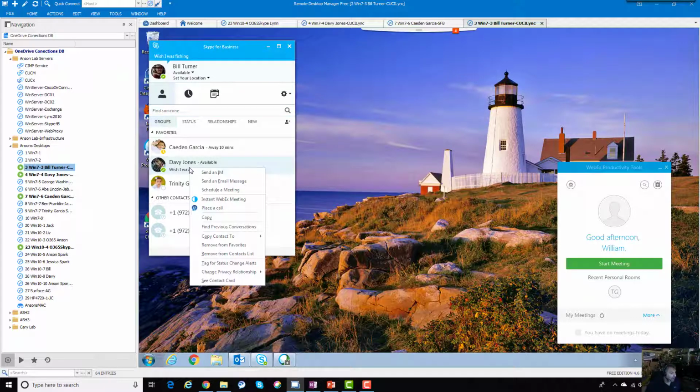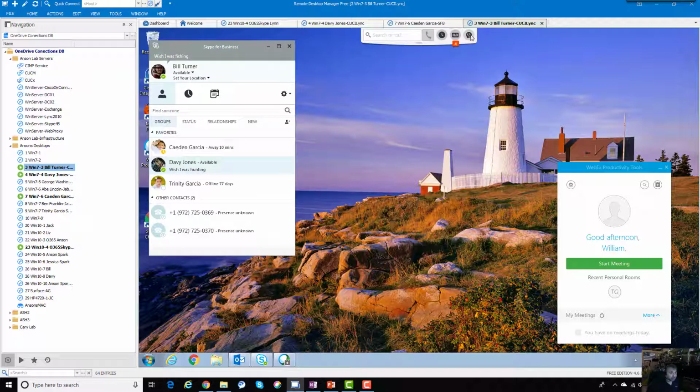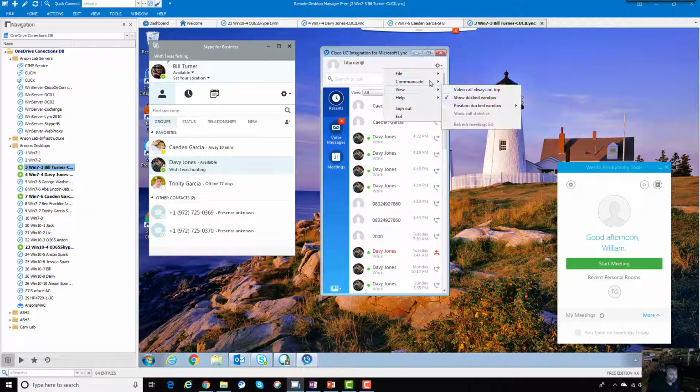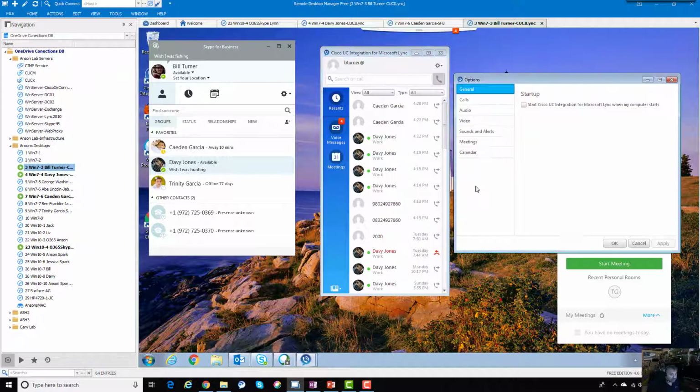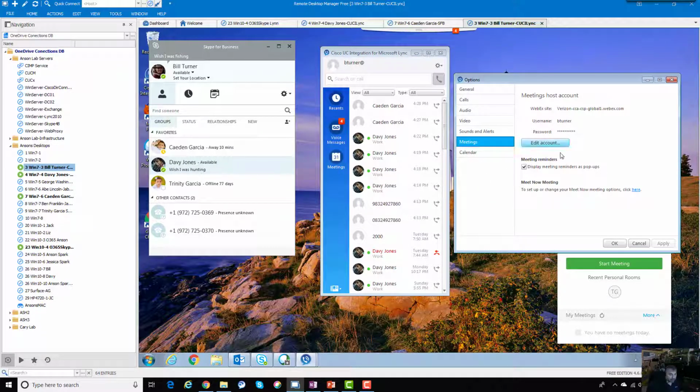This integration, when I right mouse click somebody, see this instant Webex meeting? That's Webex as well. But that integration comes from CUCI Lync. Okay, just remember that. These two buttons come from CUCI Lync, and remember, in the preferences I showed you before, or in the options, you've got this meeting right here, and that's that back-end connection to Webex.